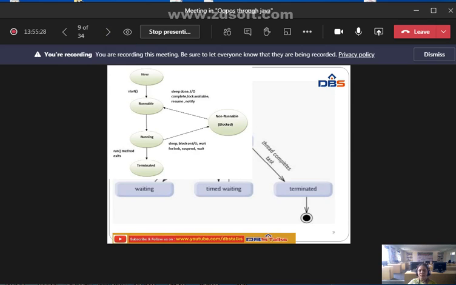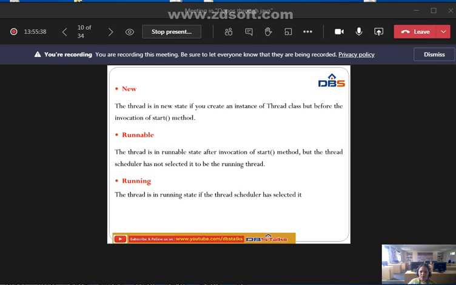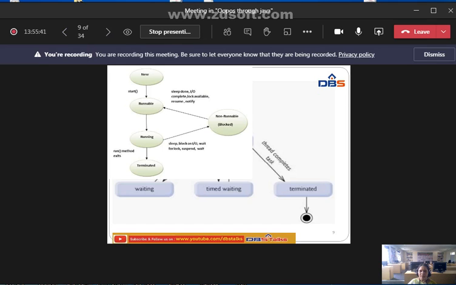We can see this is the diagram for the particular life cycle. We have different types of diagrams for this. So first it starts with the main thread, the new state. Then the runnable state, then the running state, then the non-runnable state, then terminated.